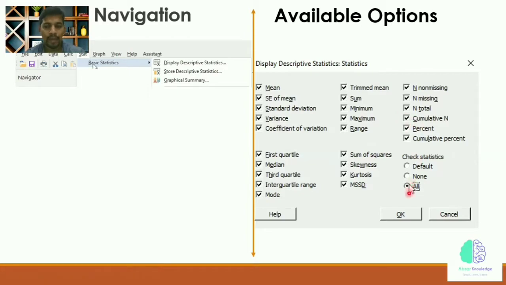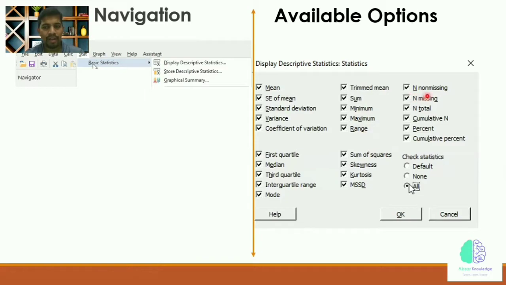If you opt for all, it gives all the things. For the particular column, it gives the mean, standard error of mean, standard deviation, variance, coefficient of variation, trimmed mean, sum, minimum, maximum, and range, you know the formula, maximum minus minimum.